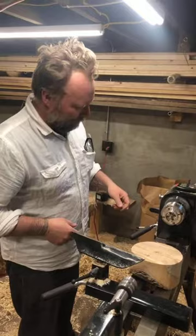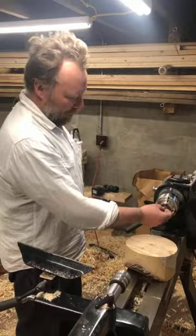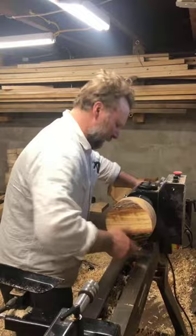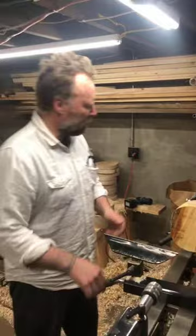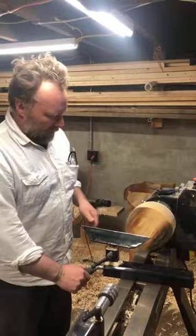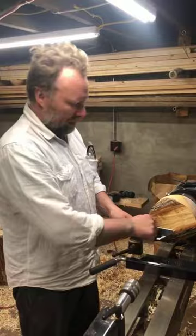For those that don't have any experience with this, we've got a four-jaw chuck here. There's a screw that you put into the chuck, and then you drill a hole, so you can mount your bowl on that screw — kind of like a mandrel on a pole lathe. And then we have a different style tool rest than on the pole lathe. There's a lot to think about with this machine. Having the rest set up a little bit below center for the type of gouge and techniques I use works best.